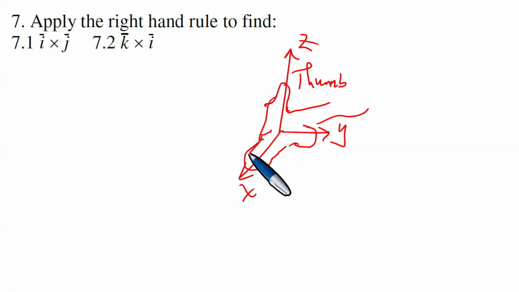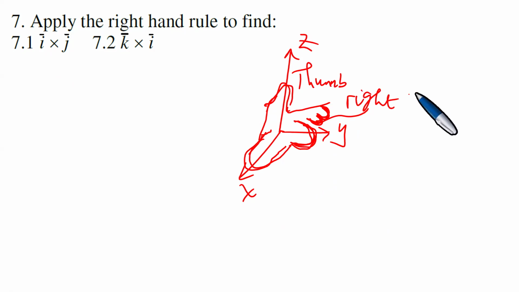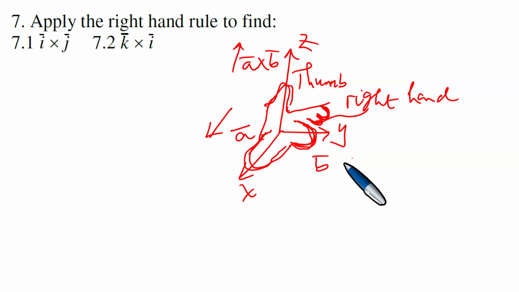So if you have your thumb and we have another finger there that is next to your thumb, away from the thumb you would have two more fingers like this, two more fingers like that. Right, so this becomes one finger. This becomes another finger. You'll forgive me because this is your right hand. I want us to just have a rough idea of that. So now if this is your right hand, and in general this is vector A, and this one here is vector B, then up there it's going to be vector A cross B. So you have vector A in that direction, vector B in the direction of this finger, therefore A cross B will be in that direction there.